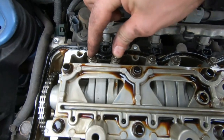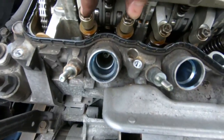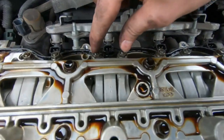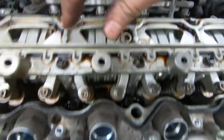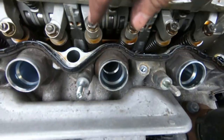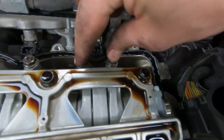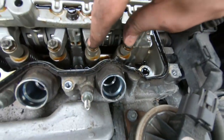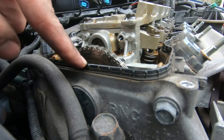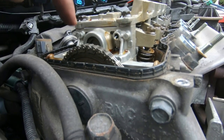With these motors, you have 4 valves per cylinder. You have 2 intake valves here that need adjustment and 2 exhaust valves here that need adjustment on cylinder 1. Cylinder 2 is right here, 2 intake, 2 exhaust. Cylinder 3, 2 intake, 2 exhaust. Cylinder 4, 2 intake, 2 exhaust. The camshaft has different indicators on it which will represent which cylinder is at top dead center.